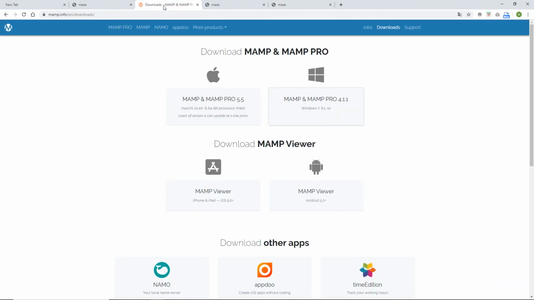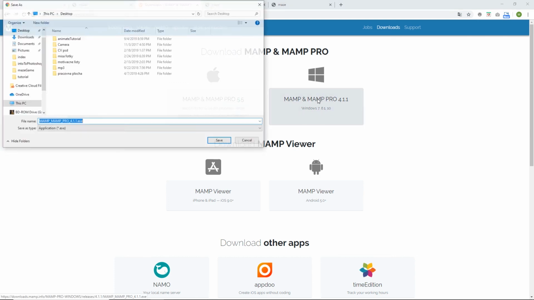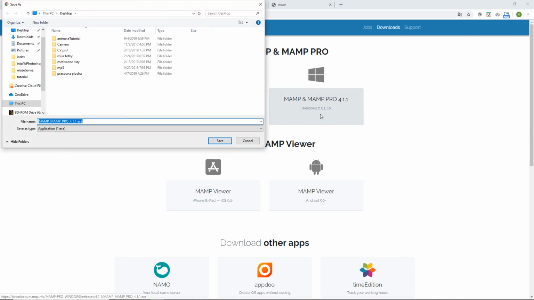There is this thing called MAMP or WAMP, and this is something to create your own local server, and you can then watch your website or this Animate file or this index through this local server. So basically, all you need to do is download either for Windows or for the Mac.